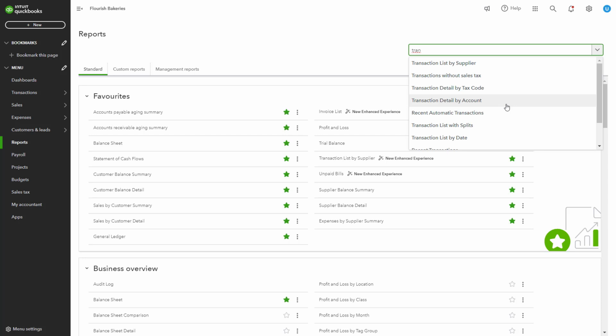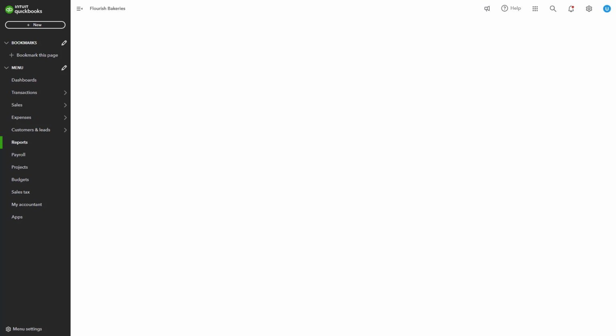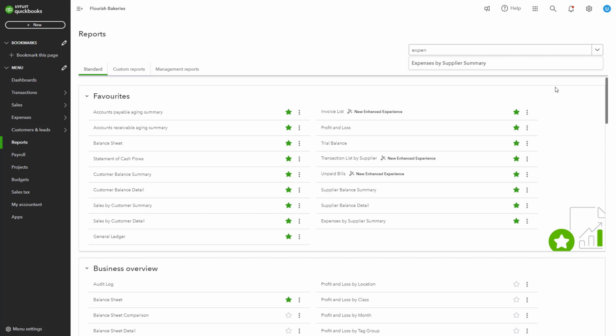You can run this report from the Reports tab by searching for Transaction Detail by Account. The Expense by Vendor Summary report shows how much you've spent with each vendor using your credit card, making it easy to track which suppliers receive the most business. Access this report by searching for Expense by Vendor Summary under the Reports tab.